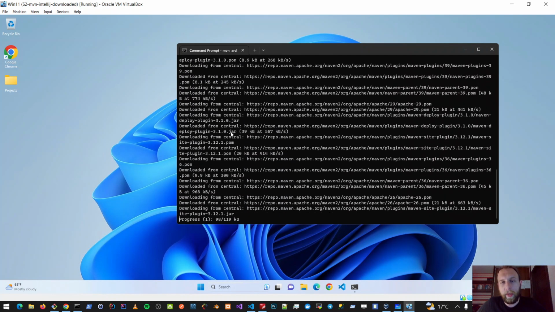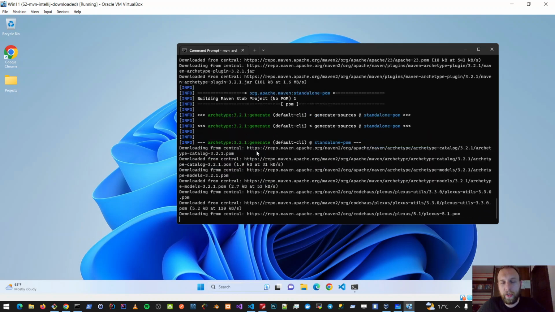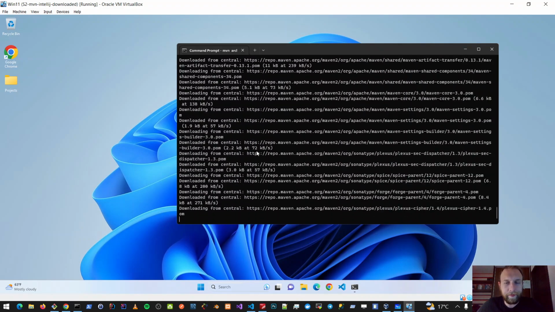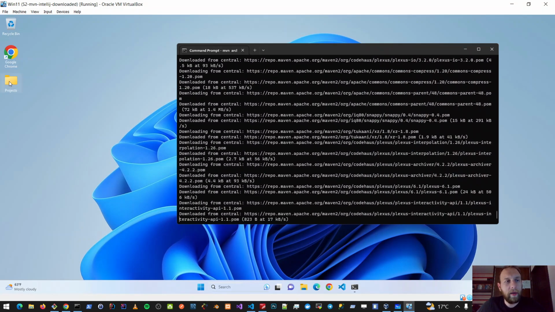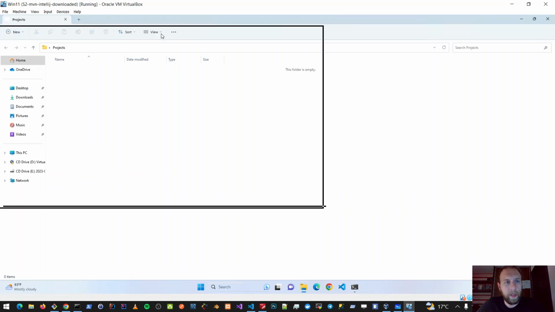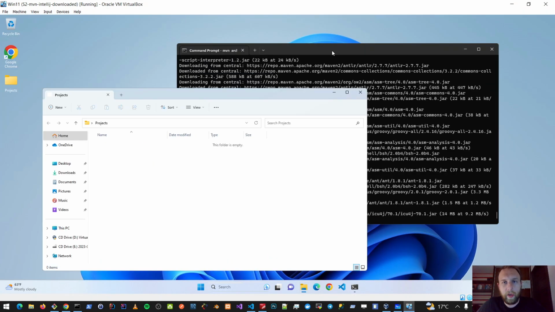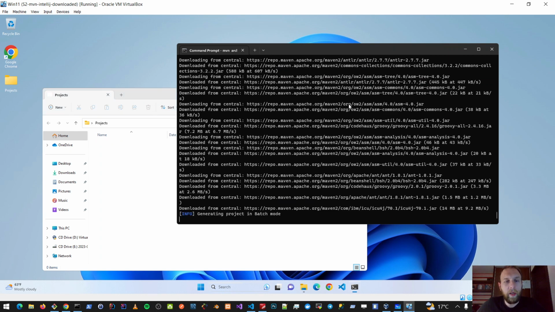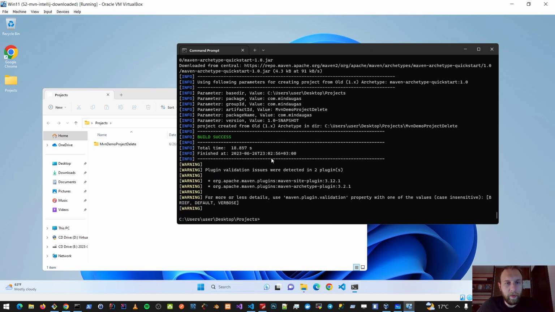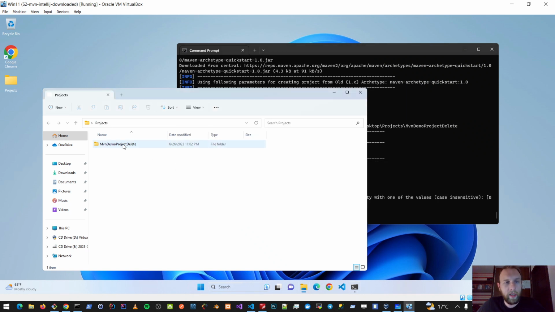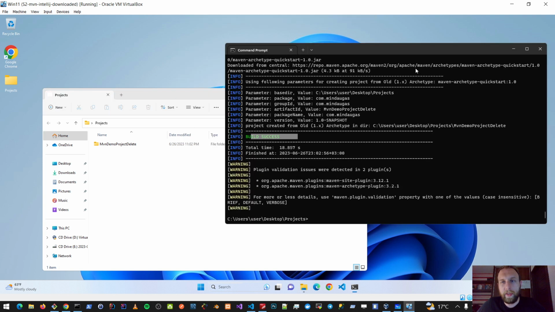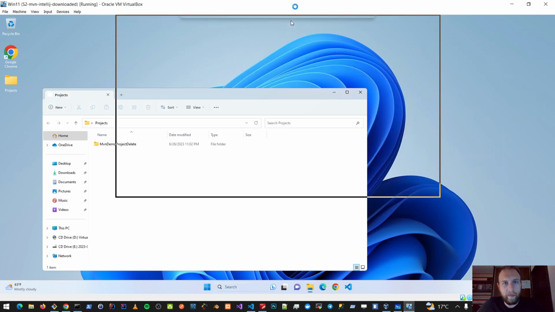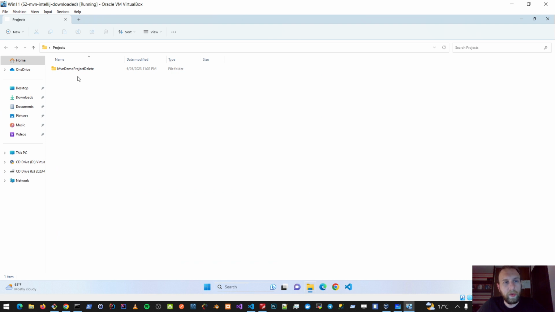So essentially, it downloads a bunch of necessary packages for Maven itself to work, and the project should be in progress of being generated. So let's see if we are going to see it. Right. We have a warning, but we don't particularly care in this case. These are validation issues for the plugins, build success, and we can see that indeed the project is ready, or as close to ready as we can expect.